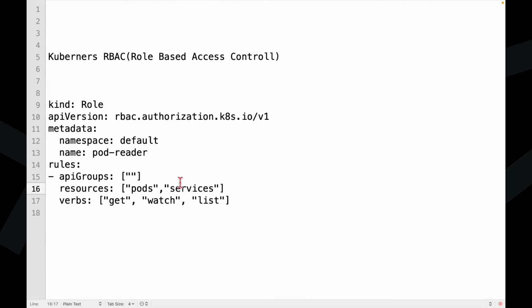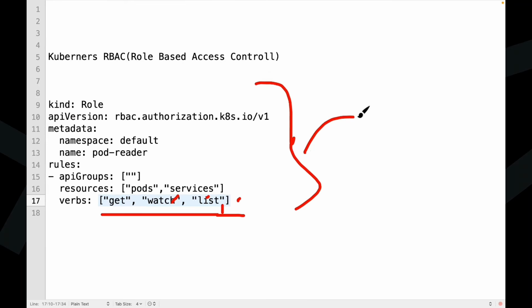For pods and services, verbs means permissions. Here we have some permissions: CRUD, create, read, update, delete. Get permissions, watch permissions, list permissions, like that. But all are read only, right? Here we don't have create permission, update permission, or delete permission. Suppose this is the role.